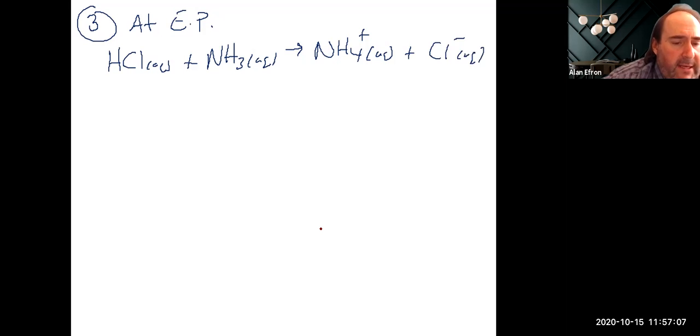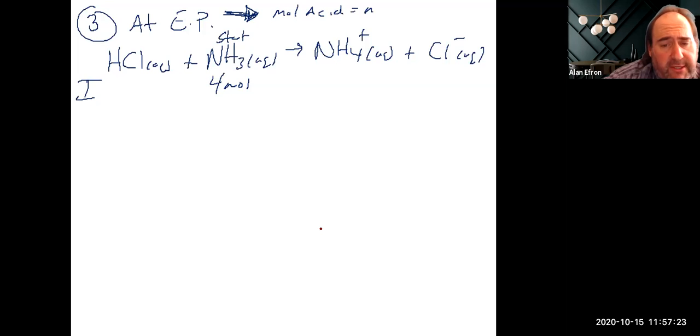All right, so again here we're going to use moles, and we're starting with this guy here. So we're going to use our 4 moles. And again, because we're at the equivalence point and we understand what that means, we understand that the moles of acid should equal the moles of base. So we understand that we should have exactly 4 moles of HCl in this case, because that's what it means when we reach the equivalence point.